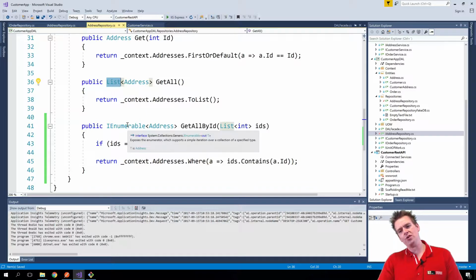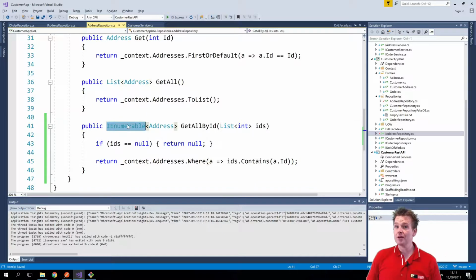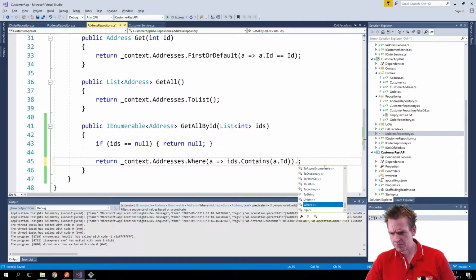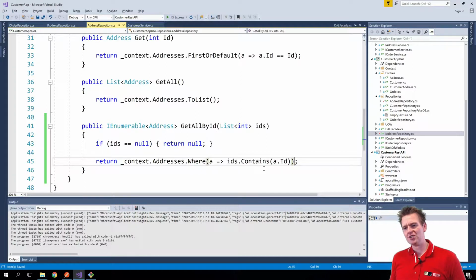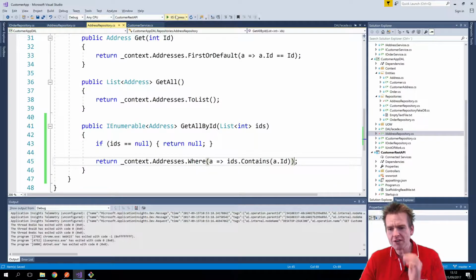So I really think when you guys start building the real application you're going to build at some point, maybe change everything from list to enumerables if you want to use the power of actually deciding later on if it should be a list or it should be any of the other possibilities you have here, because I could actually continue doing where, toString, toList, hash set, dictionary. I can change it into pretty much anything I want. Now with LINQ you can do that with a lot of other operations, but here you can kind of work with everything before you make the conversion. That's just the point.